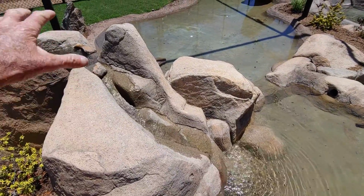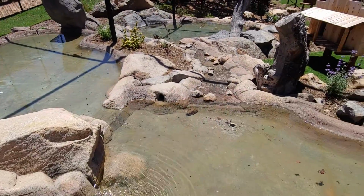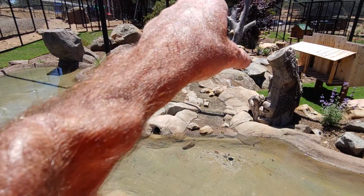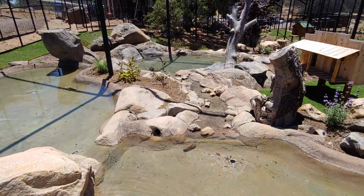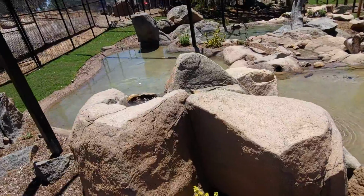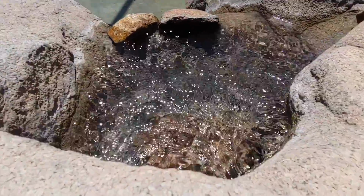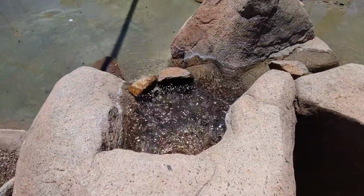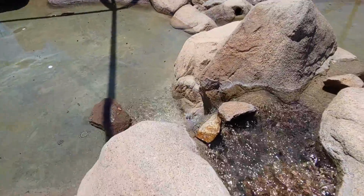This is the spring rock where water wells up and feeds these 2 big ponds, and then they overflow on that little stream over there and feed the base pond, and that's where the skimmer is, and that gets all the leaves picked up. You just change that out over the course of running it, I guess you would say. Here's our spring rock. We got a piece of rock over the PVC so it doesn't bubble too much. It just has a nice smooth flow. We like our flow to be smooth, man.